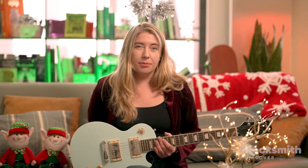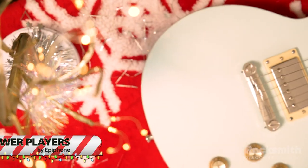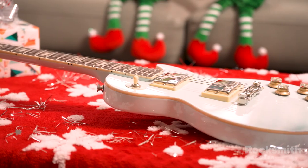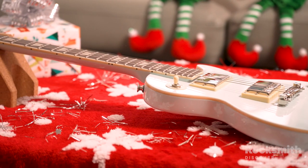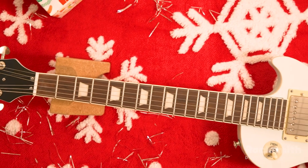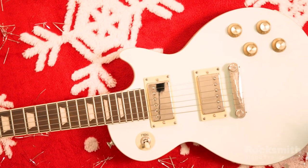Are you shopping for a younger player or maybe somebody who prefers a smaller size guitar? Check out the Epiphone Power Player. The Epiphone Power Player Series guitars are perfect for a starter electric that feels, sounds and looks just as great as what professional musicians are playing. Short-scale guitars are fun for grown-ups too — they have a unique sound and are also lightweight and easy to play. No wonder some of the greats keep one laying around.